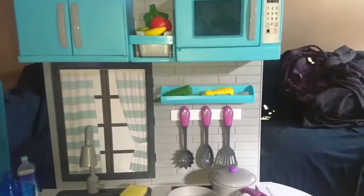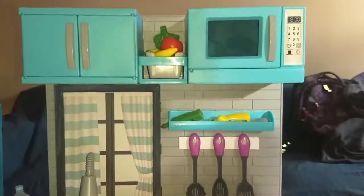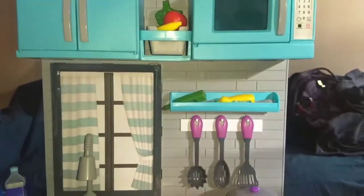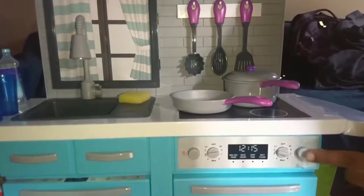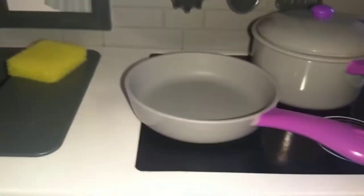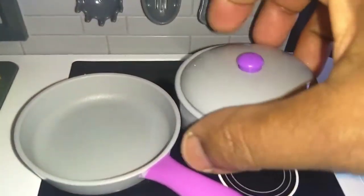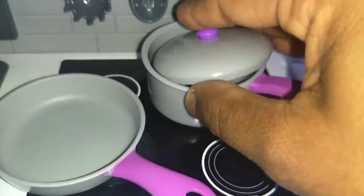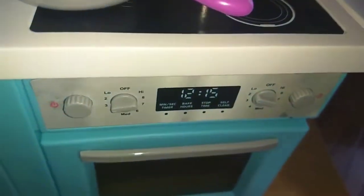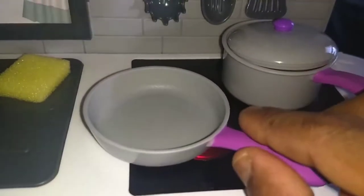Here's the new My Life Size Kitchen playset. It has the microwave, and here's the stove top. Oh, it's cooking nothing. You better turn it off. I'll show you. Choo-choo-choo. Oh, it's frying.